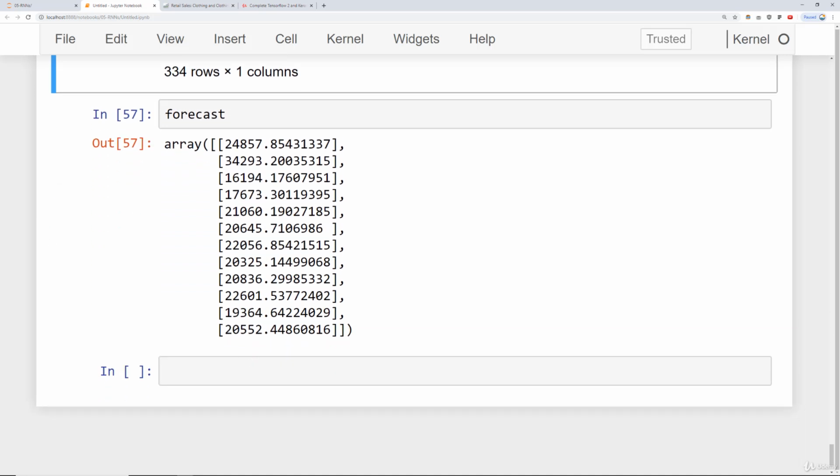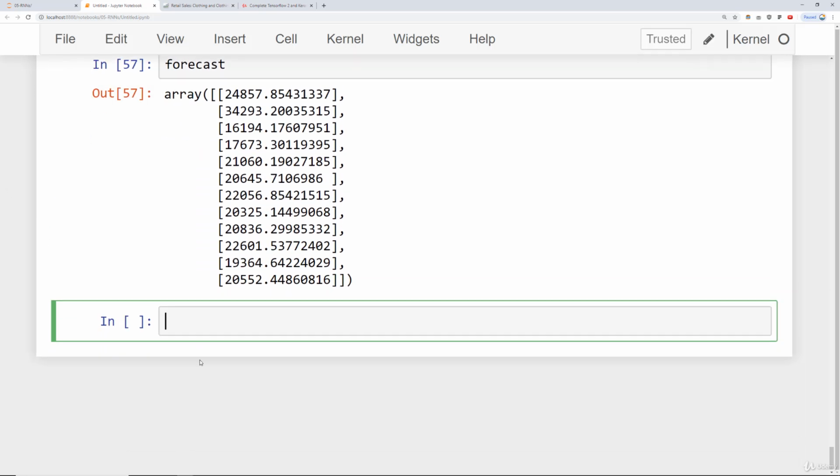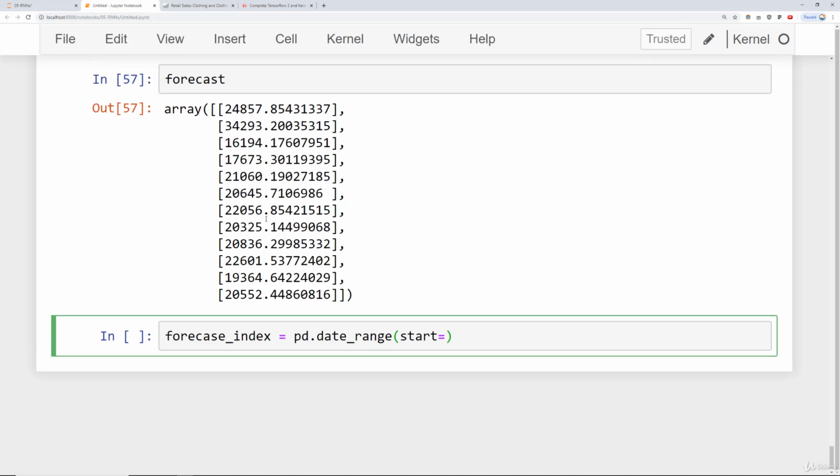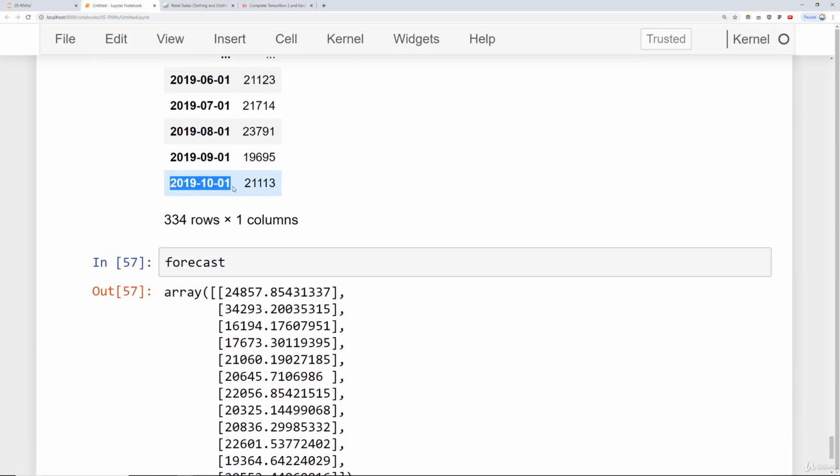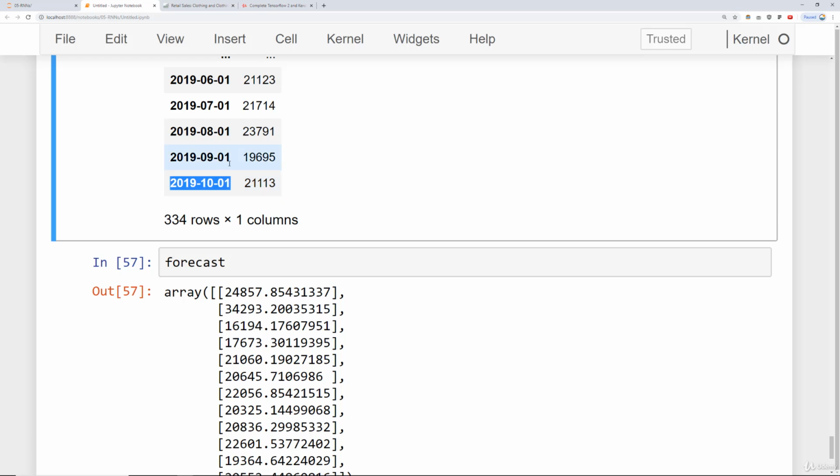Luckily for us, Pandas has built-in tools for this exact thing. And we're going to build out a forecast index. And this is one of the main differences from our simple time series prediction on just a sine wave. So what we're going to do is we'll create that date range index by saying pd.date_range. And then we have to choose our starting date. And the starting date should be the very next month off of this. So 1 period into the future. If you were dealing with daily data, then it would be 1 day into the future. But essentially, what should the index value for this very first point be?